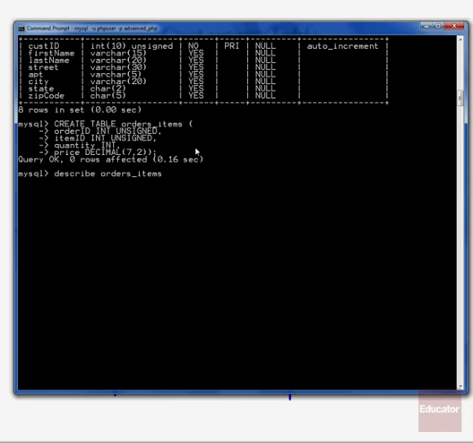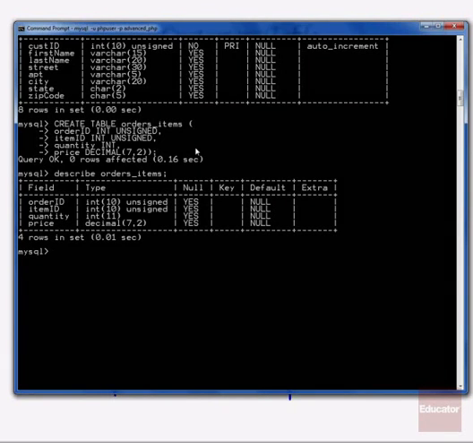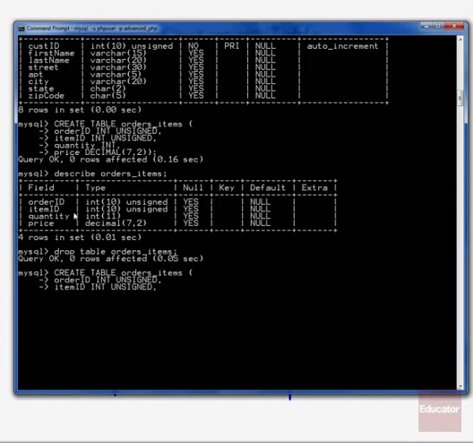So now we've got our 3 tables set up that are going to be able to hold all of the information about our orders. And we can see here we have, oh, and the one thing I forgot was, let me go ahead and actually get rid of, I forgot to assign a primary key. Just going to redo this statement.